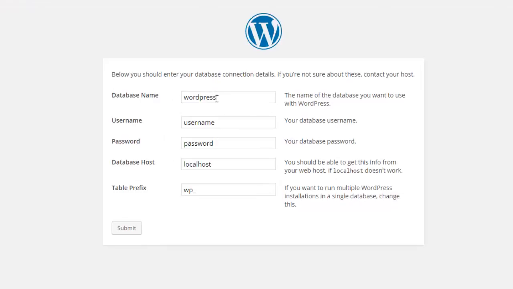Okay, so now what's your database name? wordpress-install. Username root, that's a sort of default username for local server without a password. Okay, no password. The database host, localhost, fine. So there's a table prefix, that's the table name. There's going to be a prefix before any table created in this database, the database wordpress-install. There'll be a wp underscore prefix. Okay, that's fine. Let's move on.